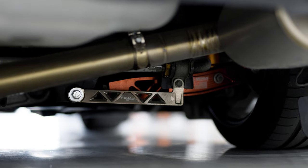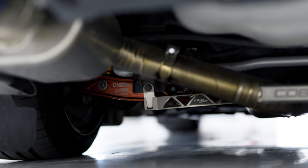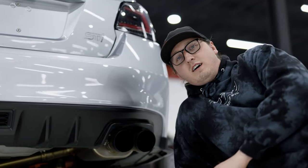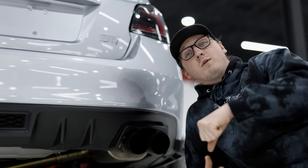The OTL 400 package, like we were saying, is supposed to be a car that you get to drive every day while having the performance of a crazy race car, right? The suspension has been completely redone. So we have, oh geez, you can see a little bit, the Versus lower control arms. And then we also have SPC adjustable toe arms as well.